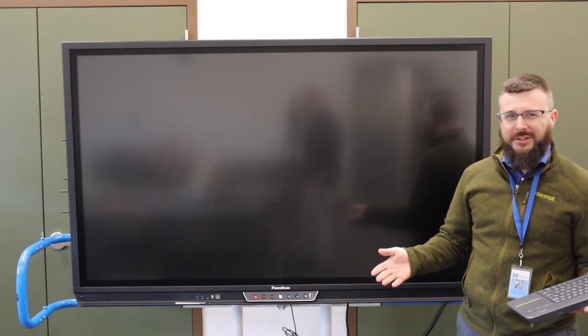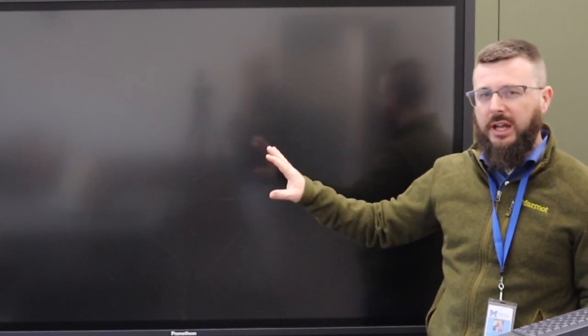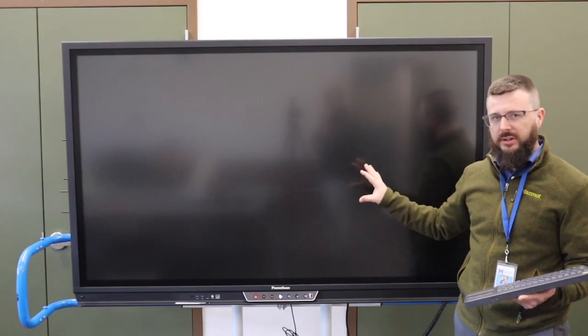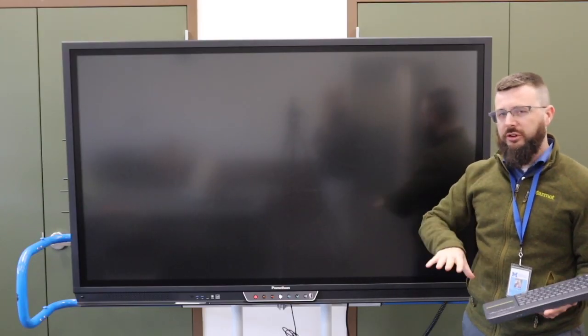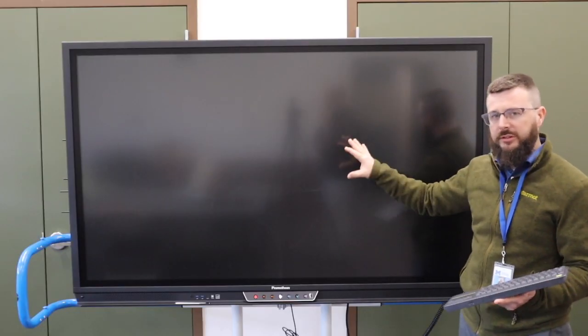So you walk in one day into Beeman and you've got this amazing giant TV in your classroom. This is a Promethean board. It's going to replace your projector. It's very cool. It is actually a computer on a giant TV. So you do not need to project from your Surface Pro anymore. All you need to do is use this. And you have a keyboard for your computer as well.